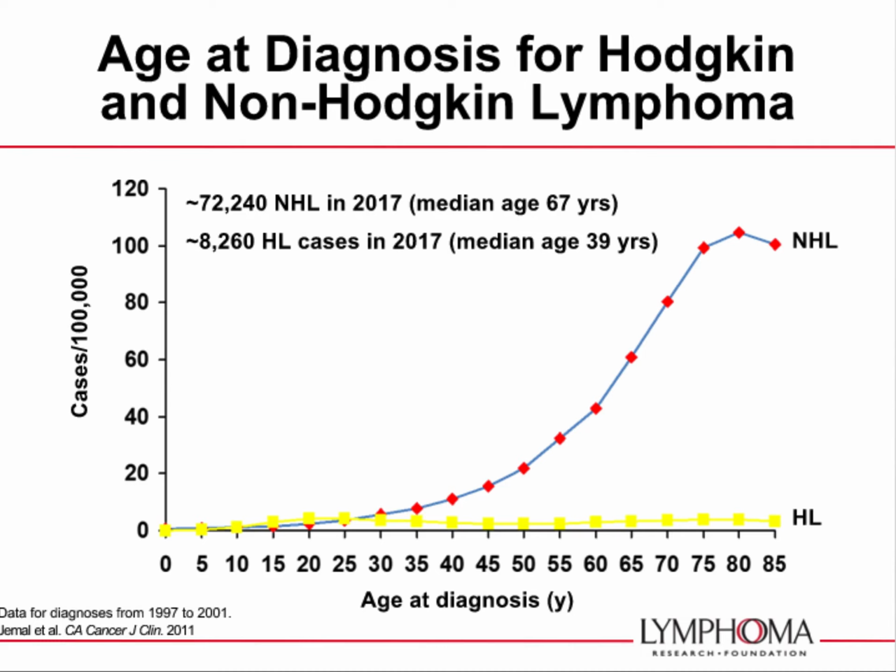Another thing to think about is age at diagnosis. This is Hodgkin's and non-Hodgkin's, but just to concentrate on non-Hodgkin's, and this is true for many cancers in the world, the incidence increases as age goes along. You can see, especially as an aging society, it's partly thought that as we age, our normal immune surveillance weakens a little bit. And so can that be part of the reason why, as you can see, this is cases per 100,000, so it's not an absolute number, but you can see that rise with age.